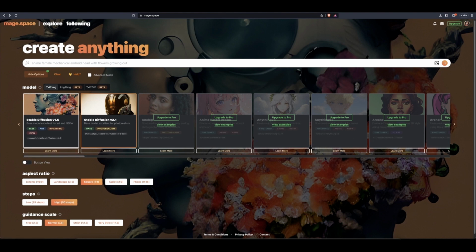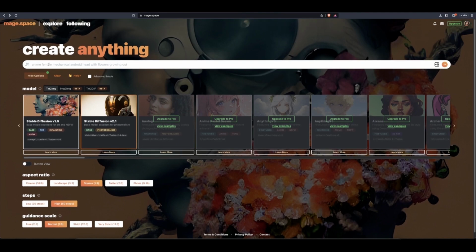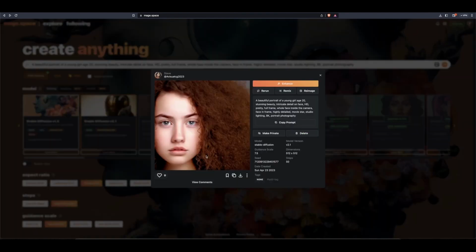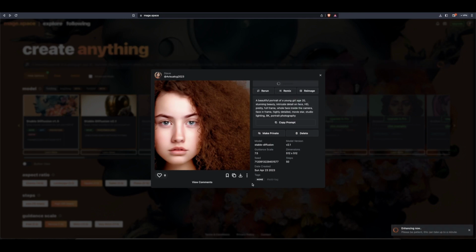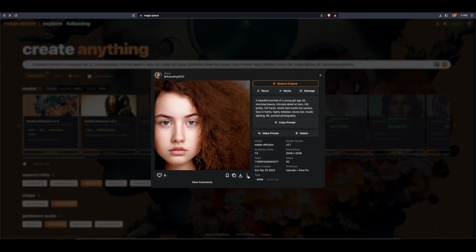You have the aspect ratio here, you have the steps, and you have the guide scale. So let's type in our prompt. Our prompt is done here, and now from here you can click to generate from this little arrow. Okay, so here are our images. Now, one limitation is that you are only allowed to generate 1 image per generation. You have the option of enhancing from here, and once you click on enhance, upscale, and face fix, you can see you can download from here.